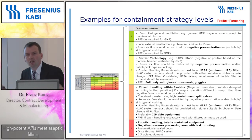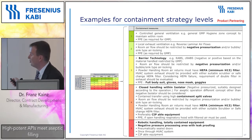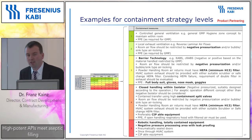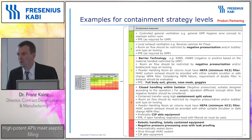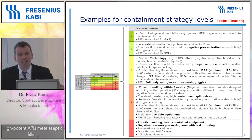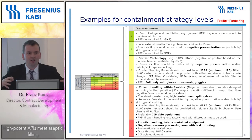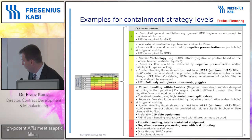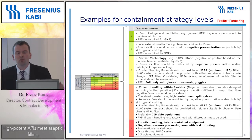It starts with standard GMP manufacturing, and the more hazardous the drug substance becomes, the more steps we include. One important point is definitely negative pressurization — because if you think about aseptic manufacturing, it's actually the reverse: we always need to make sure that no germs get into the manufacturing process. When it comes to high potent APIs, we have a specific containment concept that allows us to work with negative pressure so that there is no health threat to our employees and the environment. Barrier technology is a big topic using specific HEPA filters and specific valves. For the most severe category, you would have a completely automated robotic system.